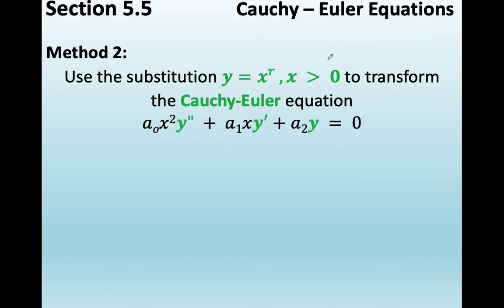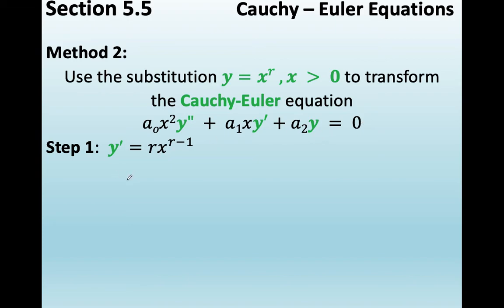So here's my Cauchy-Euler equation. Do you recognize it? Because that's always step one, to look to make sure. So I have a second degree, second order, first degree, first order. So step one is to take the derivative of y. If y is equal to x to the r, I'm going to take the derivative of y with respect to x, so I don't have to worry about this resubstitution. And notice that I made this homogeneous. It doesn't matter if it is non-homogeneous. I don't have to worry about transforming it since I'm keeping it with respect to x. And step one in non-homogeneous is to consider the homogeneous case first.